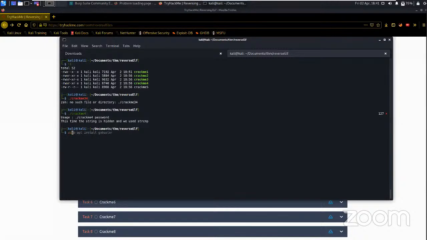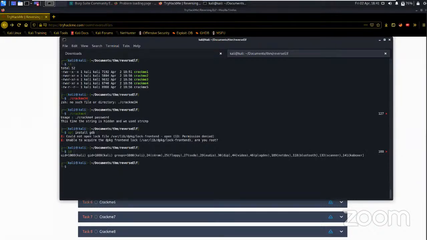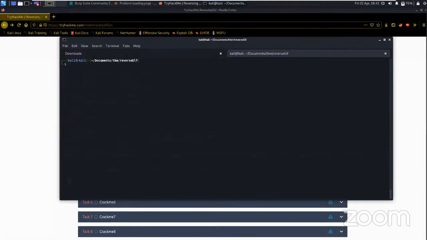I don't have GDB installed here. Let me apt install GDB, the new debugger. It should be in there, it's Kali. GDB cracking 4. All right, there is something going on with this.